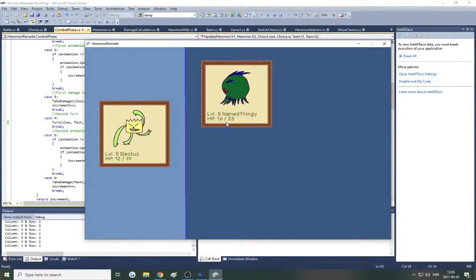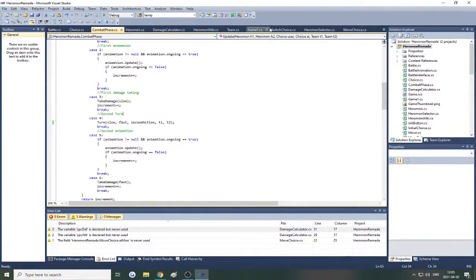As soon as I switch, the HP doesn't switch with it. Wait, the damage is taken. The damage should be taken after the switch.